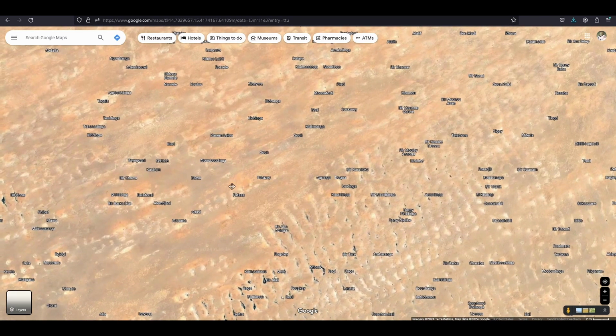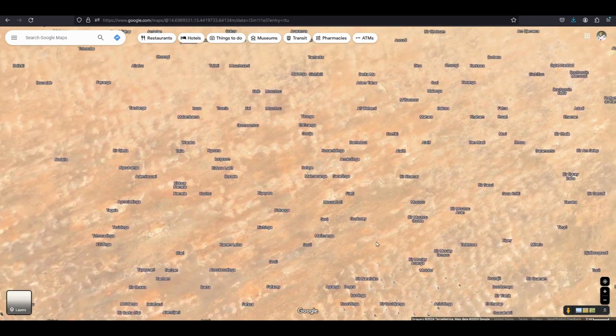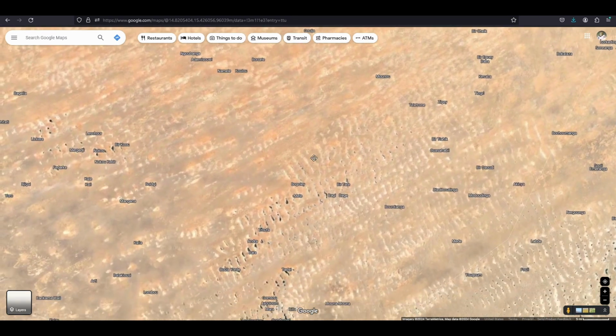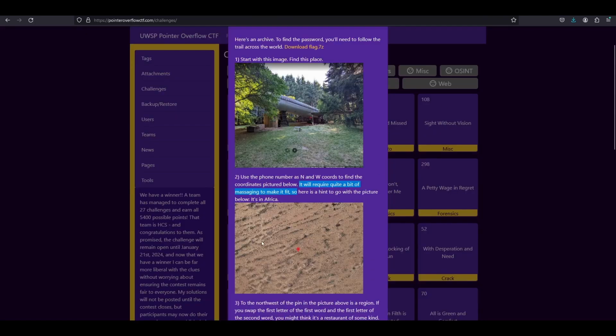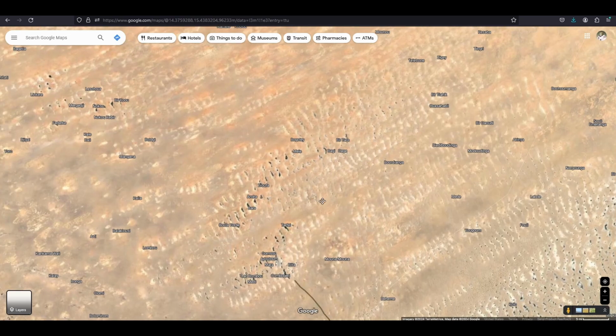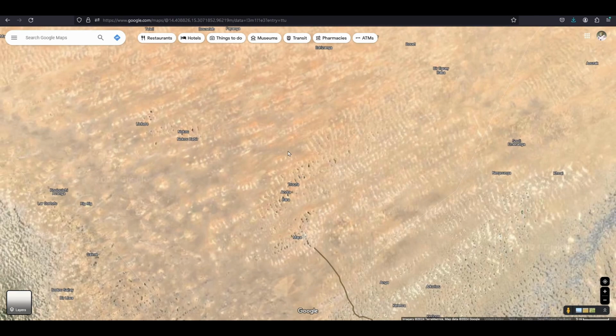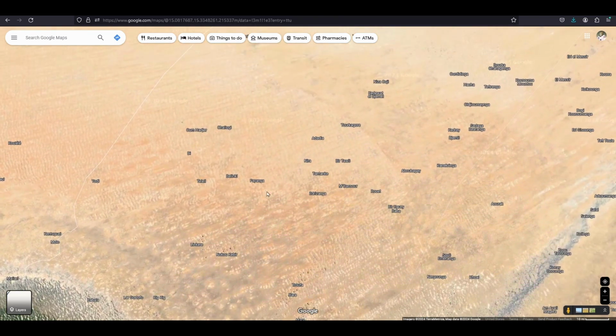This kind of looks like our image, I suppose, but nothing really in the area strikes me as distinctively similar. I'm looking for these bands of foliage or darker rocks, whatever they happen to be. There's a couple of those here, but they're not bands, they're just smaller pockets. This definitely seems like an area that's more high desert than low desert.